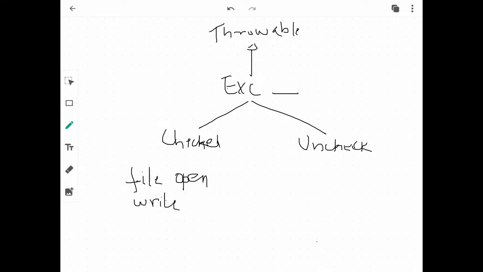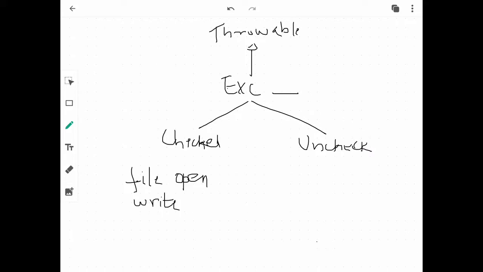The opening of the file itself can throw an exception, and writing to a file can also throw an exception. So let's just assume for now that opening the file was successful, but you were unable to write to the file, probably because it's read only, you don't have the permissions, whatever reason. You were unable to write to the file. So at this point, it'll switch to the catch block.